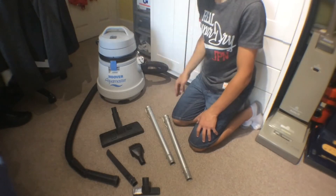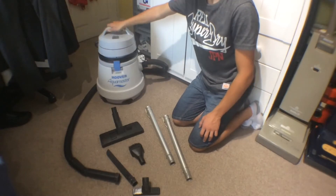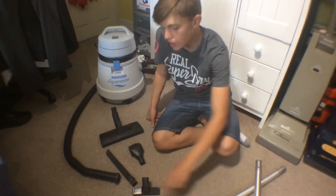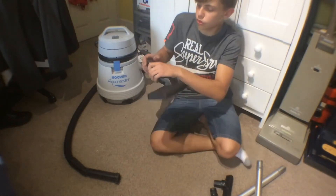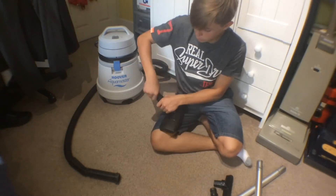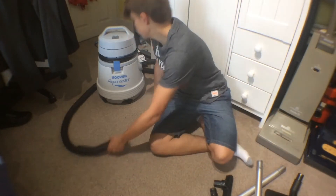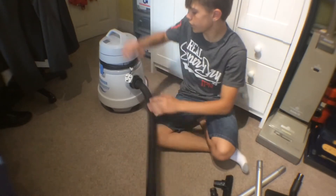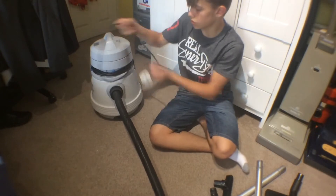Here it is, it's cleaned up very nice, got a few marks on it and it's a little bit dirty as I have used it. Let's move these out of the way. The floor tool has an adapter in there — it's just a normal floor tool. I thought it was going to be one with the pip permanently fitted but it's got the adapter, which I'm not too fussed about. Here's the main machine, all nice and clean.